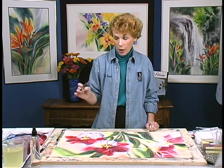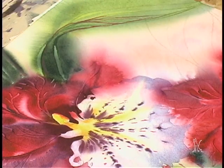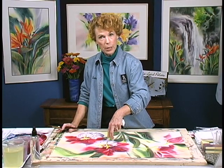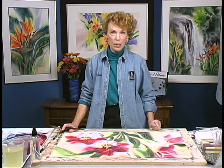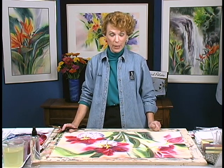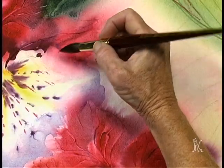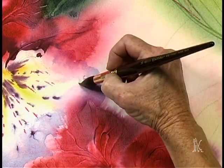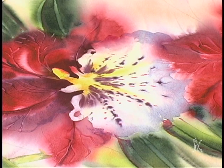If I'm timid and start out on the edge of a leaf and start detailing the leaf and I get it just the way I want, then I have to make the next thing more important. And then I have to make the next thing more important. And if I save the most important thing till last, I'm going to have everything painted in extreme detail by the time I get to the end. And that might be all right, but if I start the other way, start with the most important part first, detail that, at any point, the painting may say to me, you've said enough. You can stop now. And I may decide that I don't want to carry it any further.